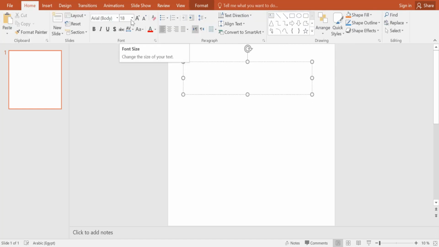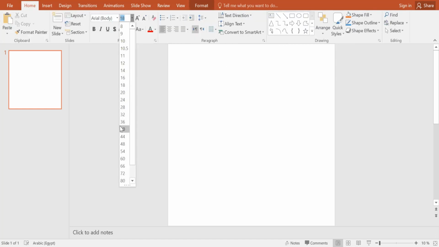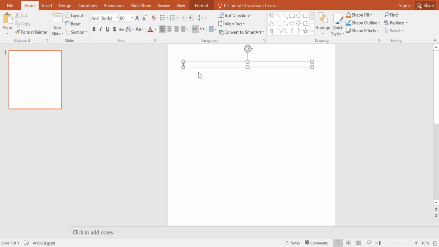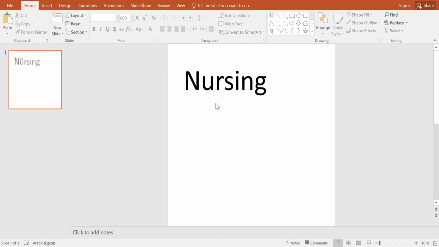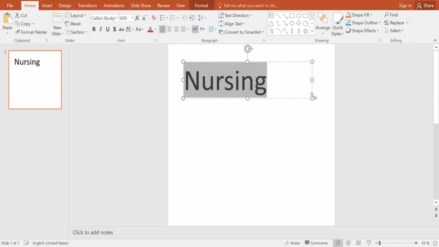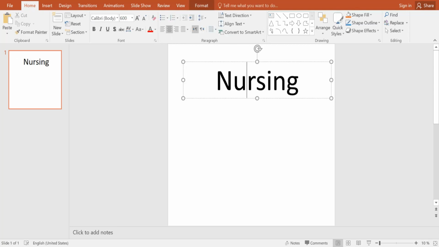And here we can type, we can change this size to 8. We can type here nursing, for example. We can make it bigger, for 600. Perfect. Center, as you see.